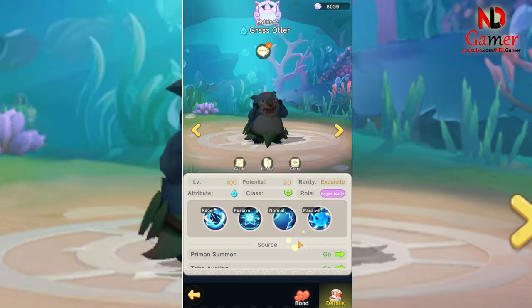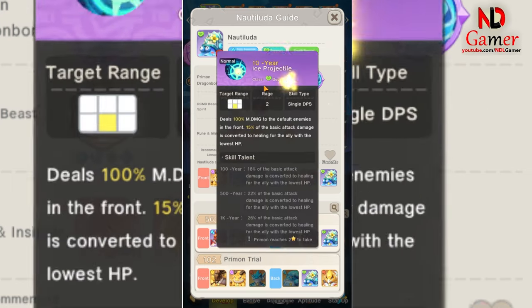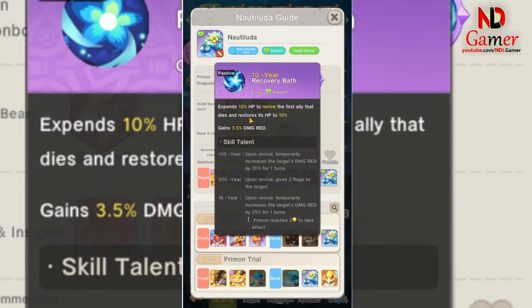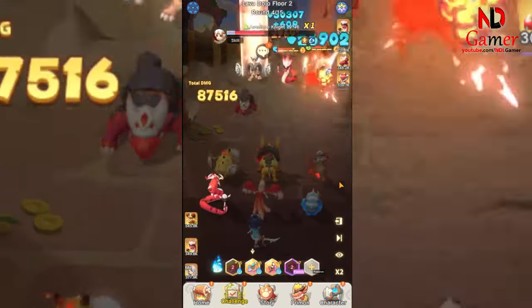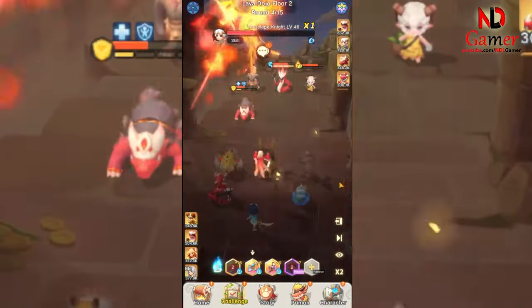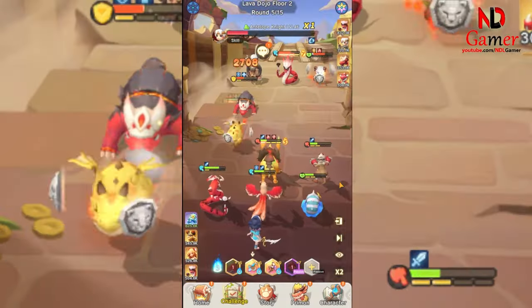Next is a purple primon, a rare primon named Nautiluda. Although it is a purple primon, it is ranked in Tier A. What makes it special? Skills 1 and 3 only heal teammates, which is quite common like other primons. However, its skill 2 can revive the first primon that dies. If it revives at the right time with additional healing or shield buffs, it's like you're using 7 primons to fight against 6 primons.